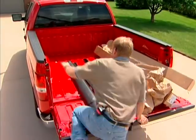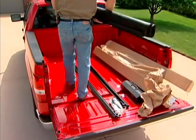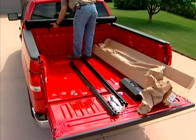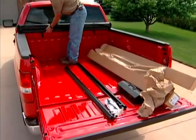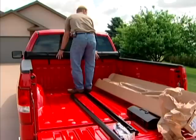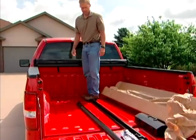You'll climb into the back of the pickup and you'll lay your cover up at the front across the front bulkhead. You'll want this open C channel facing to the rear of the pickup. And just leave it lay for now.